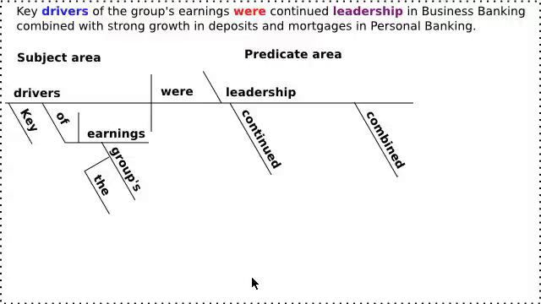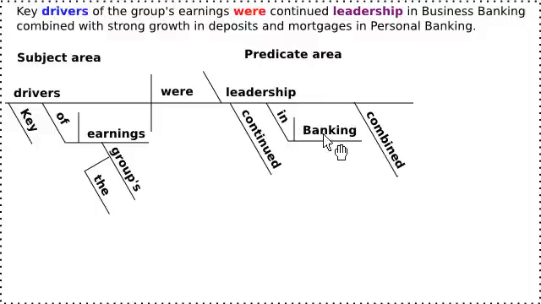Now, the next prepositional phrase is in business banking. And by now you should be able to quickly suss out that banking is the object. So we'll draw our prepositional phrase frame, which I always think of as a dog leg for some reason. And then we'll put the preposition up here, in, and our object down here, banking. And then we'll have a vertical line to separate the two. And then, of course, we'll rotate our preposition and stick it over here on the slanty line.